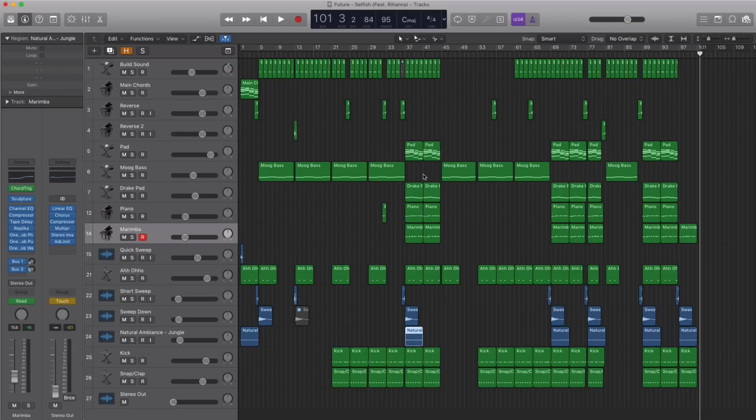For you non-Logic users out there, as usual, I've got your back. I'm gonna export all the MIDI stems and all the samples so you'll have yourselves a nice play pack that you could use and import into your own DAW of choice and create a remake of Selfish yourself.